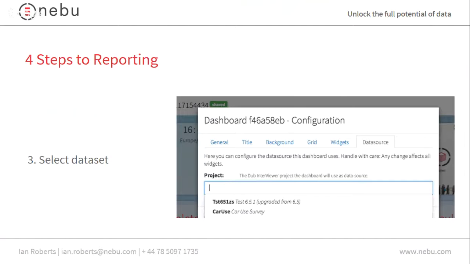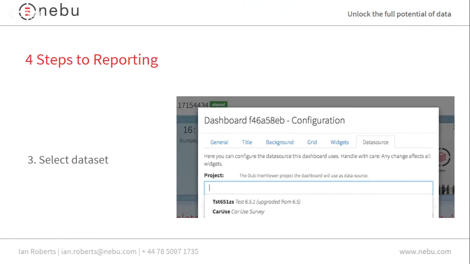And again, it's just a simple configuration using the drop down to select the source of that information, that data set. And that's pulling in the data, the reports, the surveys you have within your managed frames environment. And again, those are only available to your user login. So it recognizes your user login for the managed frames area to provide you access to those surveys that you should have access to.